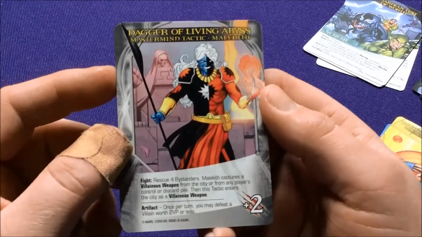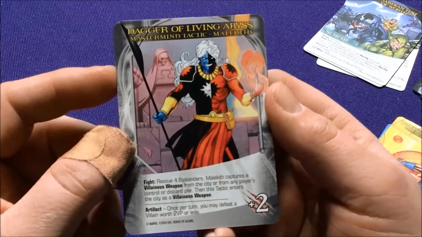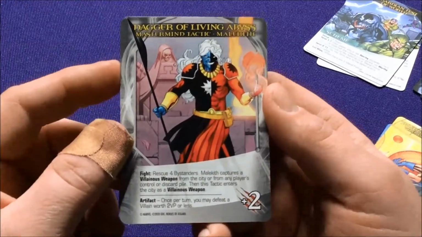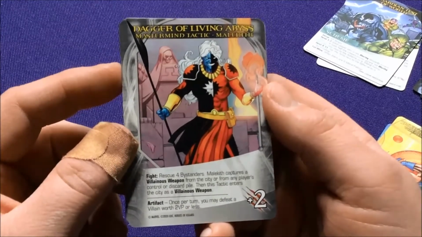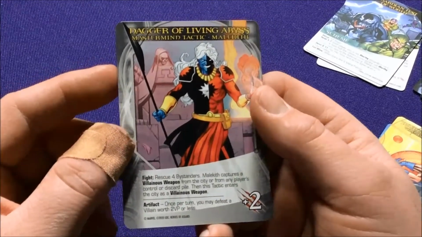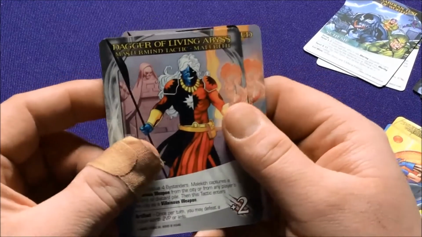So basically, you beat this. He gains one of your villainous weapons, which could be one of these other cards. But then if you beat this tactic, you gain it as an artifact. Says once per turn, you may defeat a villain worth 2 victory points or less.